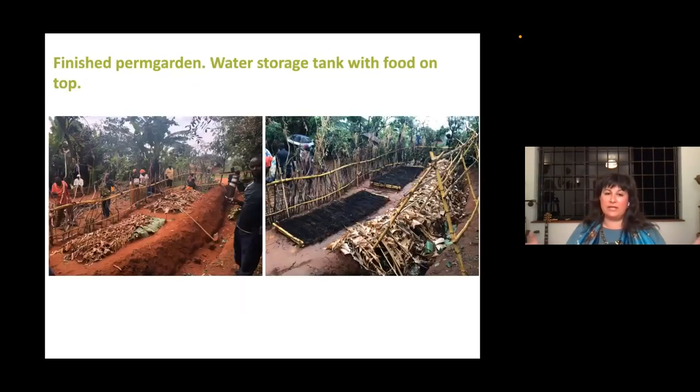And this was Evelina's permagarden when we finished with it. So you can see we've mulched it, we've fenced it, we planted it. She had some decomposing material that looks acutely black here. But anyway, those are the beds. And the thing with Evelina is, as I mentioned, she's quite vulnerable and she was actually hospitalized. She was very ill for some weeks. I don't have the after pictures. I'd love to show you before and after.